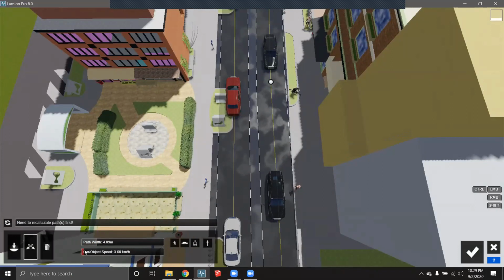And then we have something called increasing and decreasing the speed of your object. For the path we have created for the cars, the average speed of the cars will be around 40-50 kilometers per hour, right? So I'm just going to set my speed to around 40 to 50 kilometers. And here we have options for toggle dual direction, toggle single path and those things.